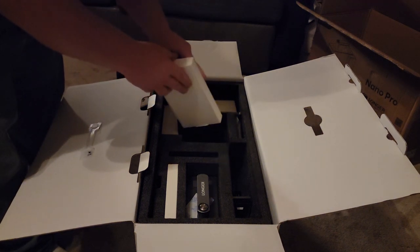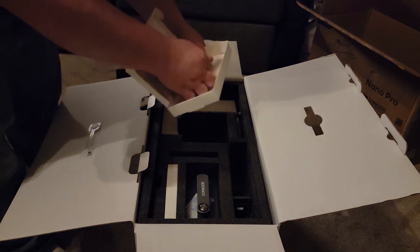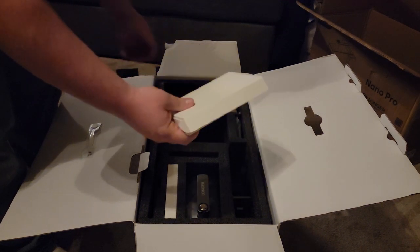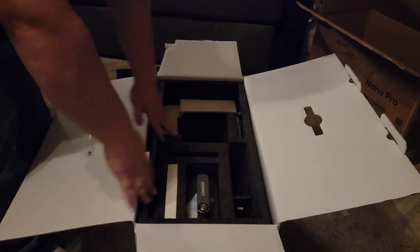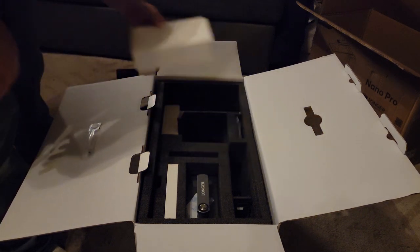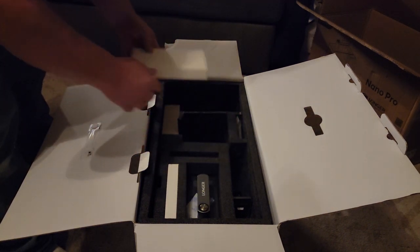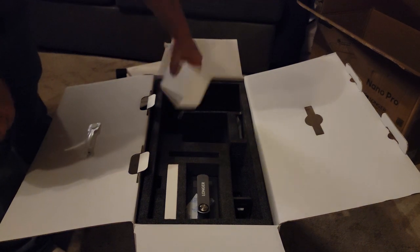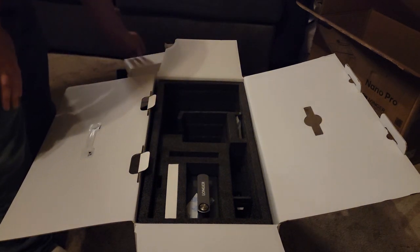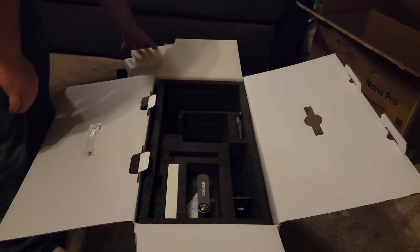We have a box of cords here, a ruler, which is always nice to have, and a USB stick that probably has what we need to connect it to Lightburn and have the parameters, so we'll get to that shortly. There's a power adapter here. Everything is pretty clearly labeled so far. A little toolkit, sounds like some extra hardware in there as well. Some goggles. Great that they provided the goggles with the safety shield. I love that. And a data cable to connect it to our computer. We'll need that soon.